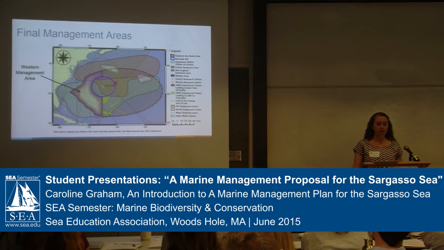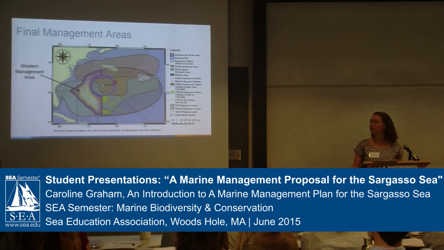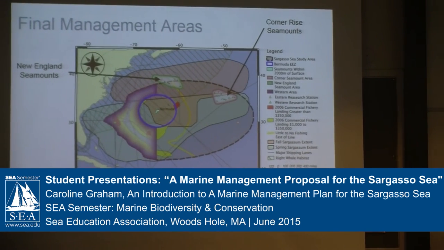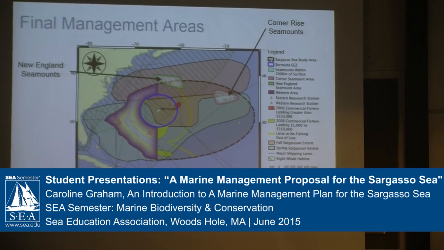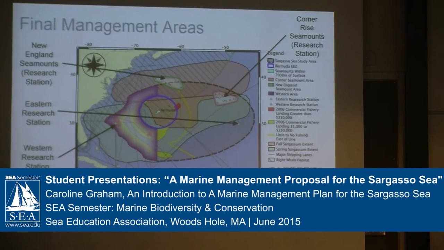The first management area we selected is what we call the western management area, shaded in purple on the map, which deliberately excludes Bermuda's exclusive economic zone, outlined in blue. This area was selected because it is very heavily used by humans. We also chose two clusters of seamounts — the New England seamounts and the Corner Rise seamounts — as these are critically important ecosystems. Additionally, we selected four research stations, including stations within the seamount clusters and western and eastern research stations lying on the same latitude. The western station is in the highly used part of the Sargasso Sea versus the eastern station, which is in the less used part, allowing for comparison across different parts of this important ecosystem.